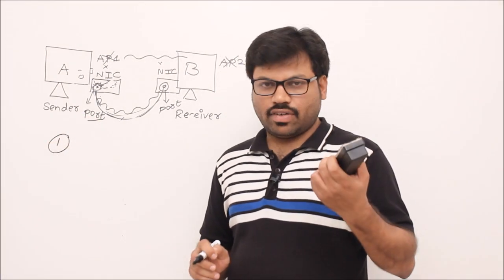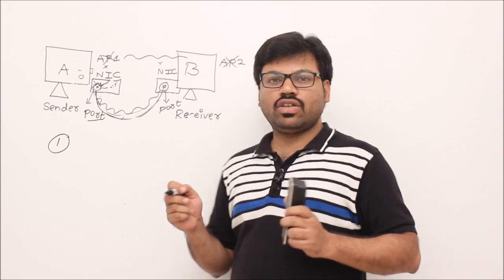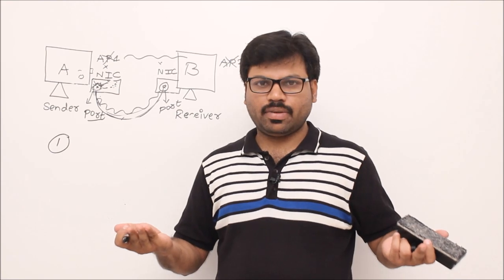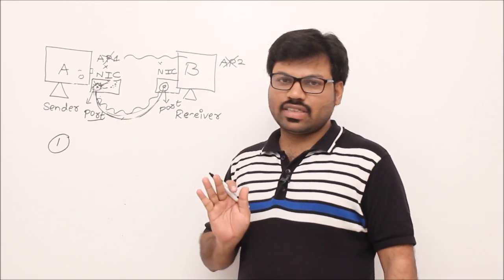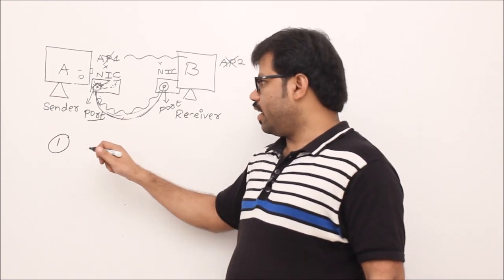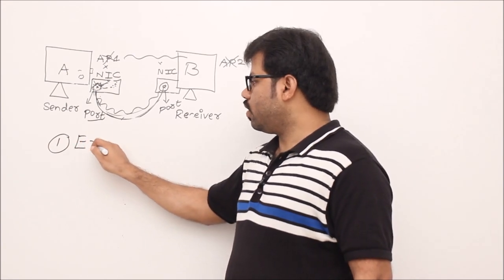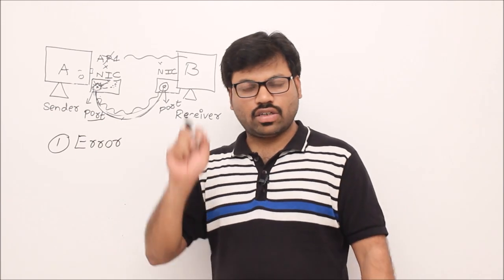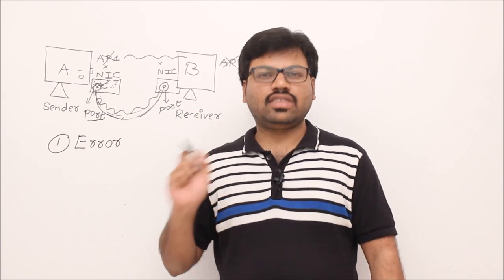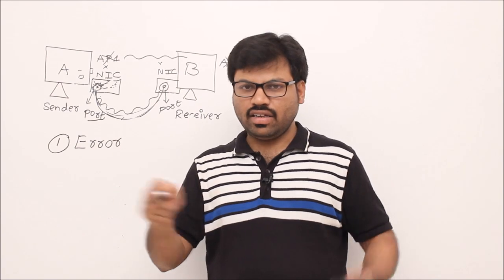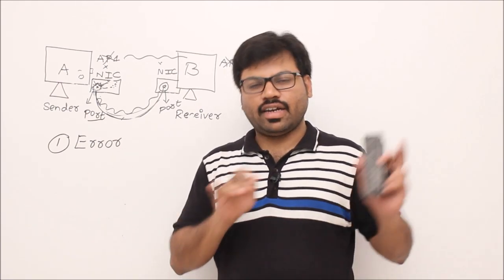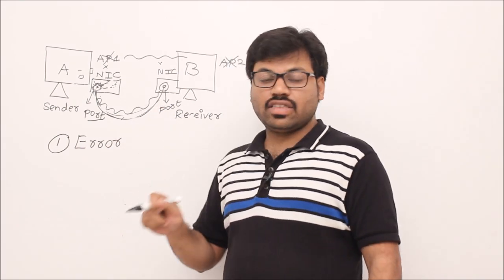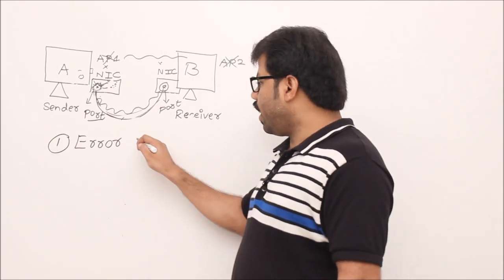So you ask yourself, why am I teaching in this way? It is so that you can understand. Whatever comes to your mind, just open it up. So automatically the data link layer functionality will be worked out. First of all, error control, because we know that the physical layer is not going to deal with error control. The job of the physical layer is simply understanding the underlying communication system and sending the data, that's it. Now the data link layer is going to have the responsibility of error control.